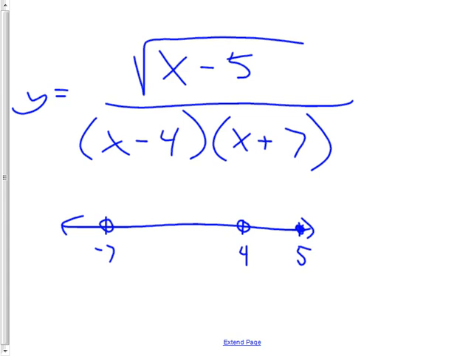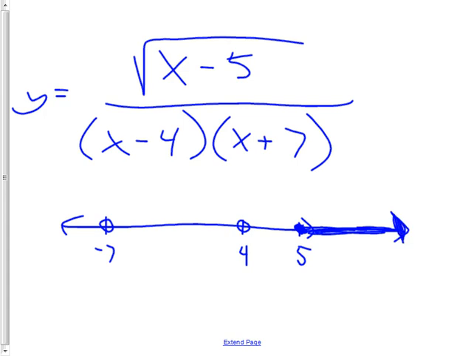And now I really should just test intervals. But if I just think about it carefully, I could say this number right here will tell me everything about whether things work or not. Do you get how things need to be bigger than 5? All the numbers over there are going to work.